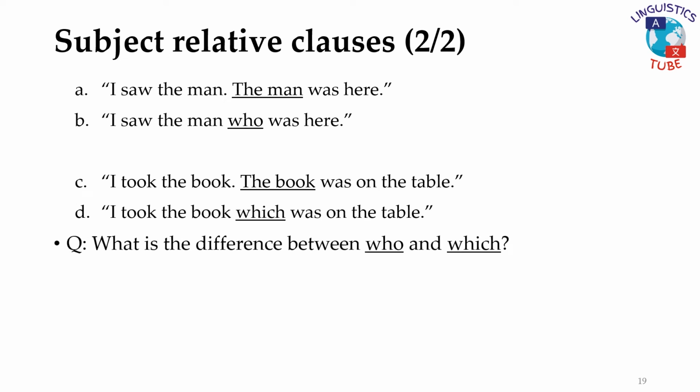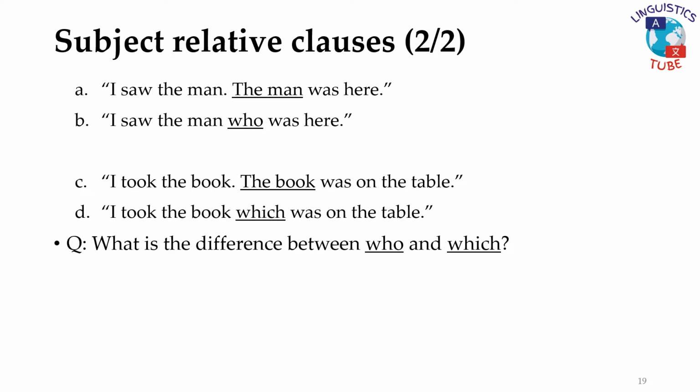Regarding the choice of relative pronouns, I have a question for you. What is the difference between who and which? When do we use who, and when do we use which? Pause the video if you need more time to answer this question. From these examples, we can deduce that who is used for people and which is used for objects.